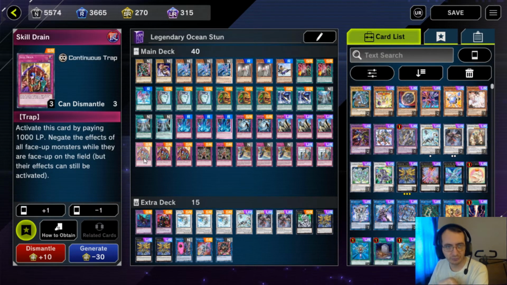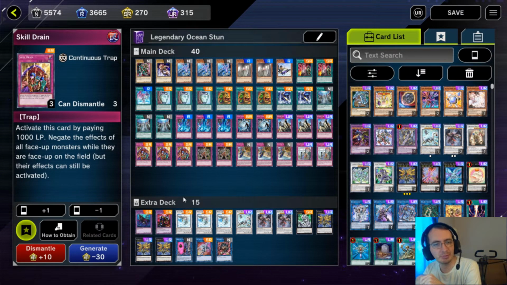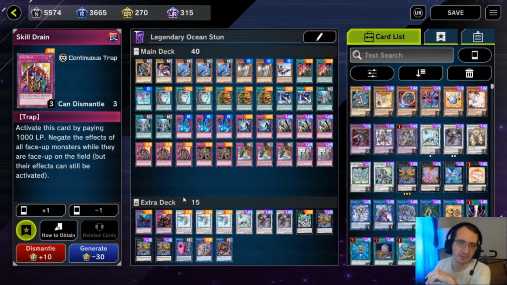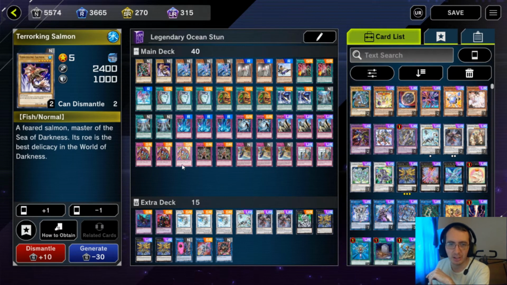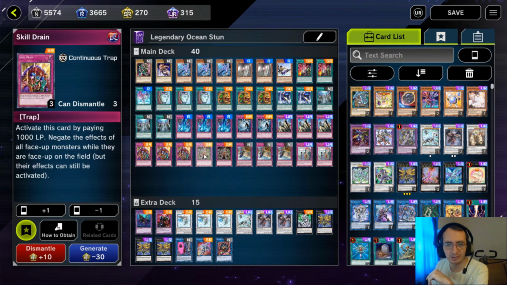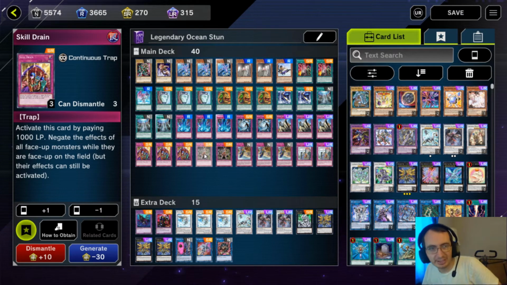Awesome. Next up, 3 copies of Skill Drain. Skill Drain is a very powerful win con for a lot of decks, and this deck can take full advantage of it. Pay 1,000 life points to negate the effect of all face-up monsters while they're face-up on the field, and when effects are turned off, then your really big, easy-to-summon bodies like 2450 and 2400 are a lot more prevalent and have a lot more impact when effects don't matter and only the attacks do.